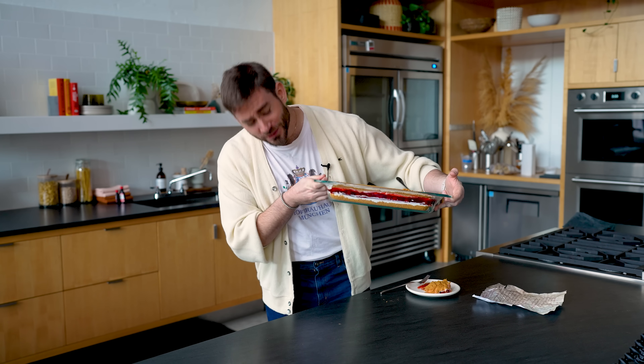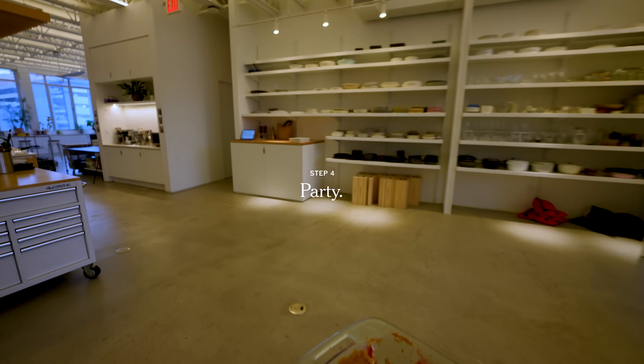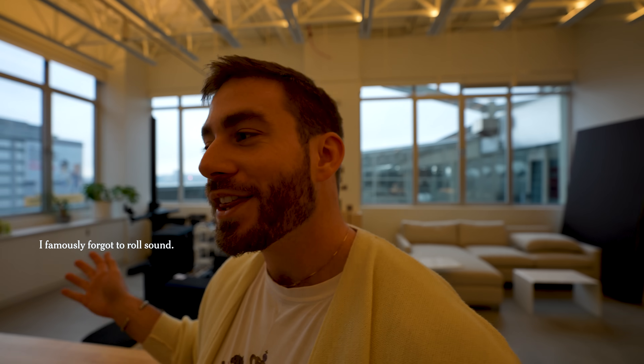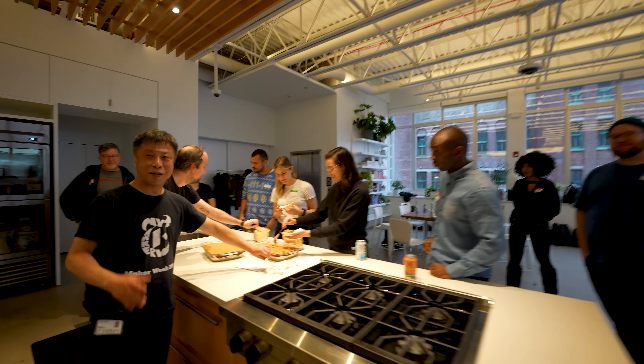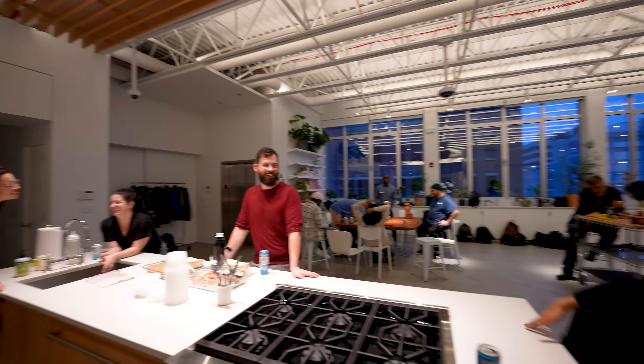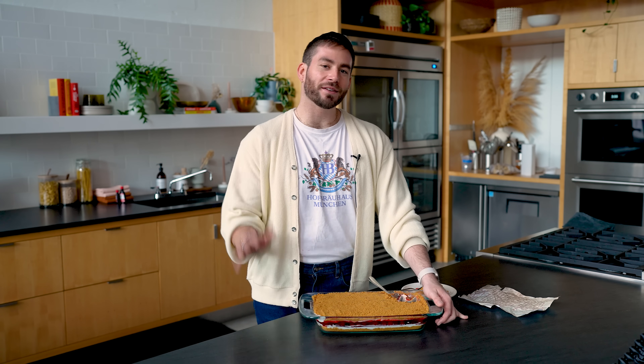It's a super well-balanced dessert and it looks so pretty. It's the most highly requested dish at the holidays — my cousins, my sisters, we're all like, who's bringing the yum yum? I hope that you all make it. I'm excited to share it with my colleagues — it's a party time dessert. It doesn't have to be Cherry Yum Yum, but whatever you make during the holidays, do it with love and it'll come out a bajillion times better. That's something that Nanny taught me and has never and will never leave me. Thank you and happy holidays.